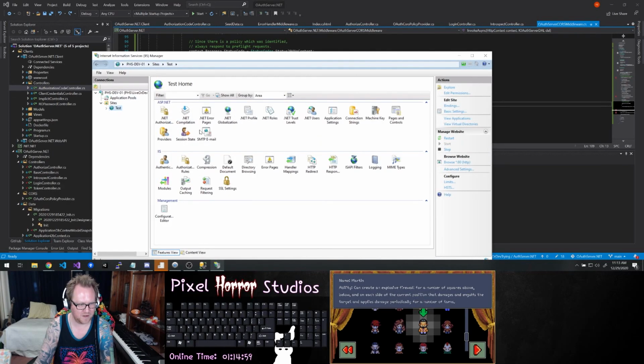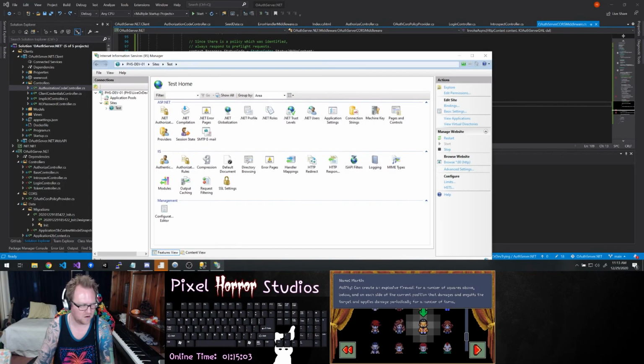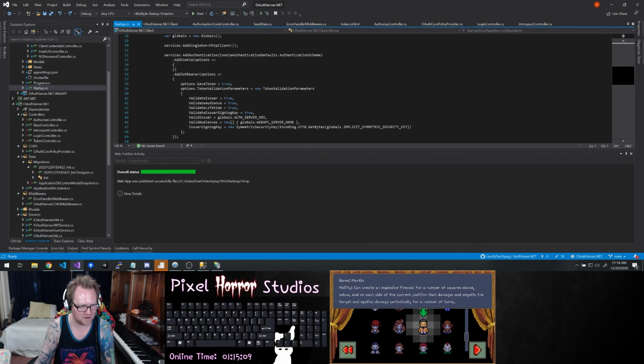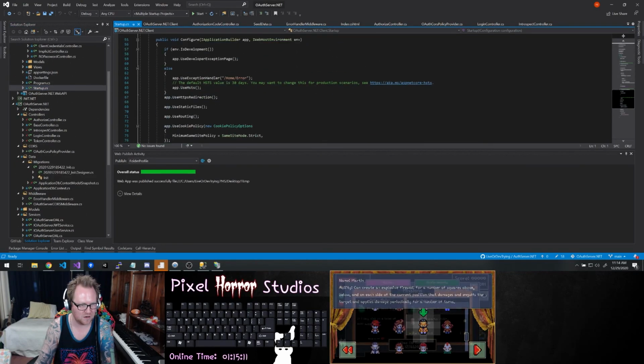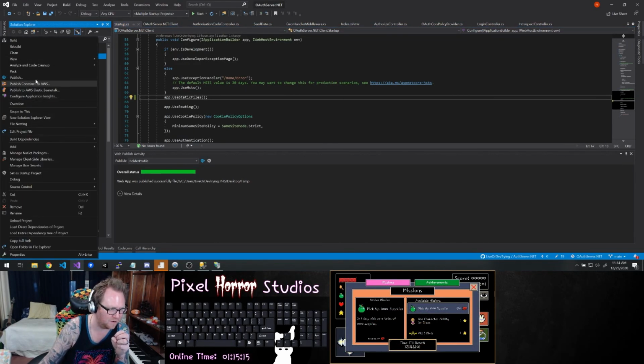Still getting forbidden. If I look at my settings for startup, use HTTPS redirection will mess me up. Let's go ahead and redeploy it.